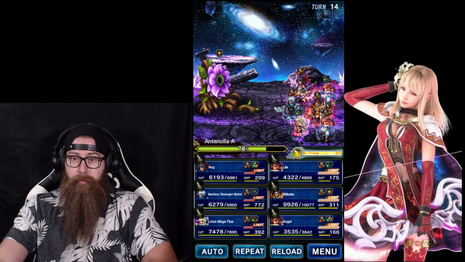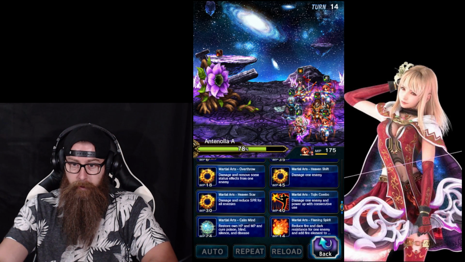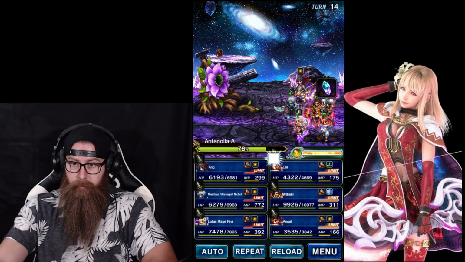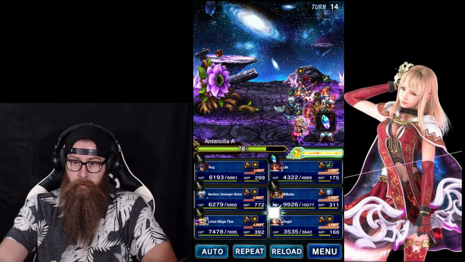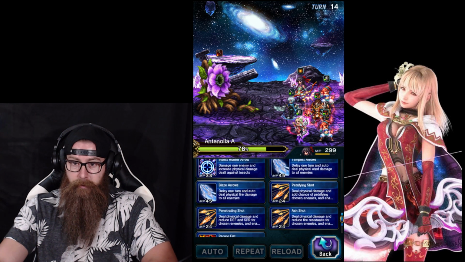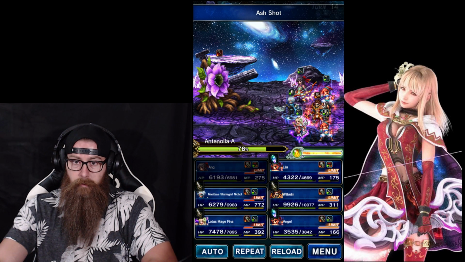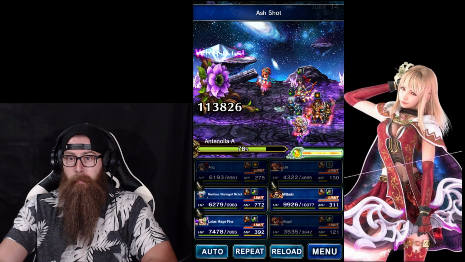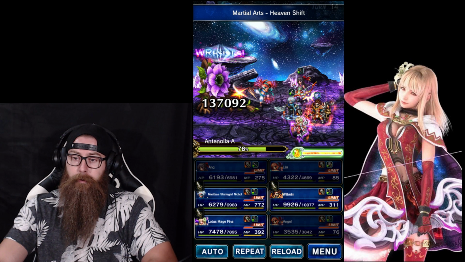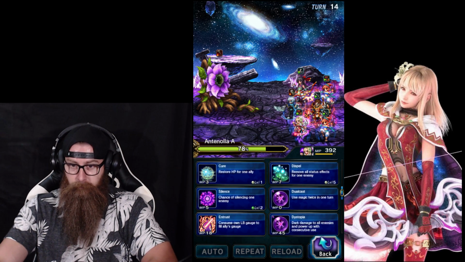Let's see. We have no Fire Imperil on it. That's fine. We'll go ahead and chain Heaven Shift. I about clicked that. That was close. We'll have Aang throw up a Fire Imperil on it, and we'll chain into that. Oh, did the Thunder Imbue last one more turn? Would you look at that? I thought it was a 3-turn. That's no big deal.